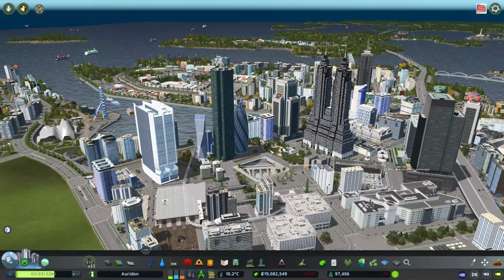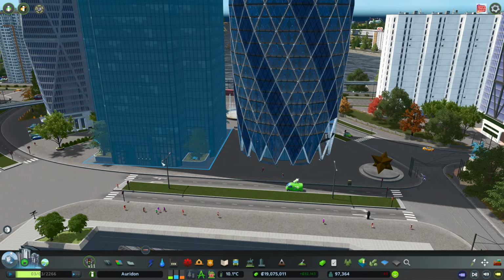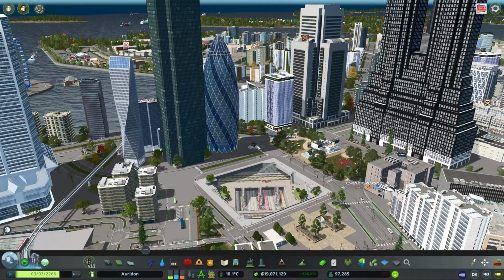See, I like how that sits in, and we may just want to put in a couple more planters and benches and the such like around the bottom to really help that sit in well. There aren't actually too many obvious entranceways around the bottom here, but I like the glass effect of that, so we'll leave that one in there.